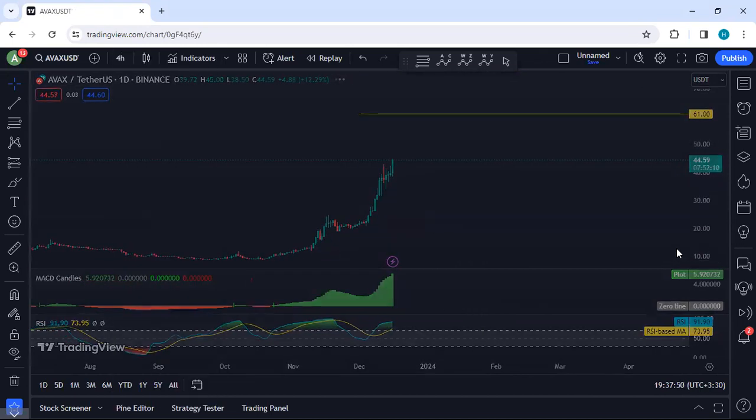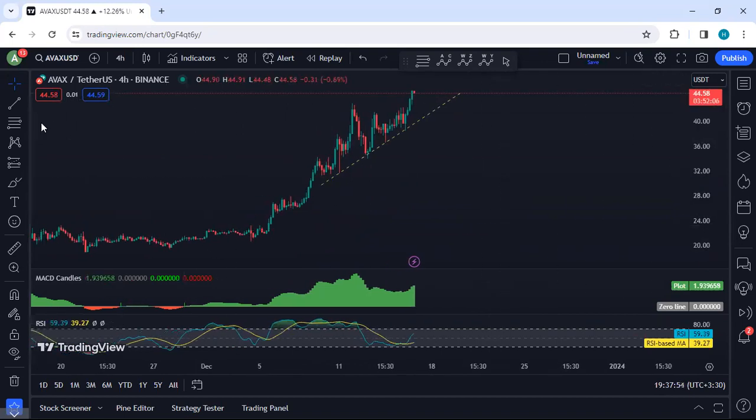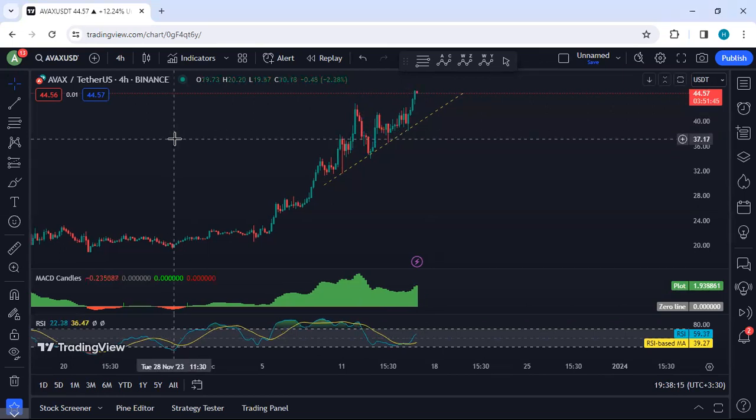How to look for a trade? We have to look for trades based on the lower time frame. If we move to the four-hour chart, as I mentioned earlier, if we put this stop relative to the previous one, and refer to the indicators, we see a divergence. That's why we can expect to see either the daily correction or the four-hour correction. The possibility for the price to drop similar to any of these is very high. As I mentioned, any opportunity for a buy, we will take it, and we know what target we're looking for. The only thing we need to be quite aware of is that we may get the daily correction.